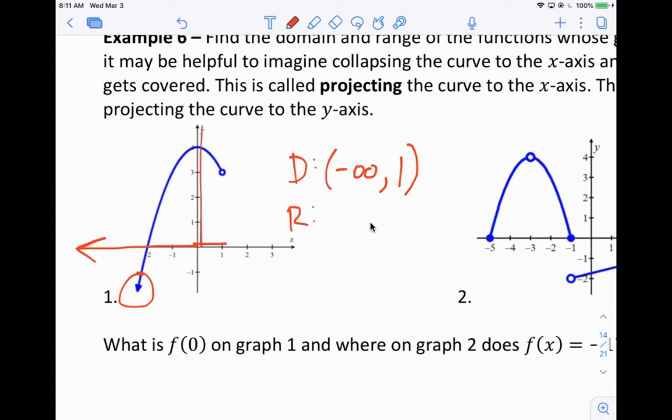We're going to look at the up and down in this part, our dependent variable. Now, if we're going to keep going down forever, the range will also be negative infinity. But where is the max range here? Careful, it's not at the closing point. We actually go beyond the closing point. We do end up going to 4 and actually hitting it. And so it will be 4 with a bracket on that side.